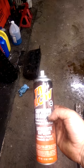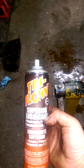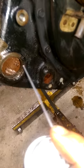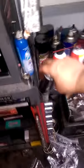A lot of people use PB Blaster, but I swear by this stuff - it's called Tri-Flow. For exhaust bolts, anything that's rusted or stuck, this stuff is ten times better than PB Blaster. It's a deep penetrating lubricant - kind of spendy, like fifteen bucks a can, but it does work. I already pre-soaked it with the center in there, but I'm going to put a little bit more around the lip.